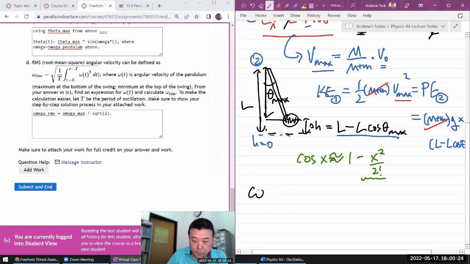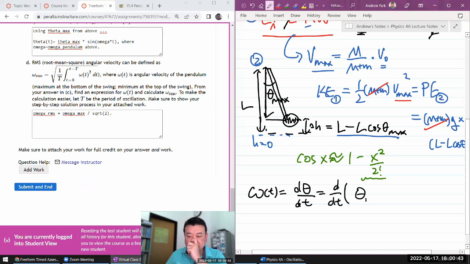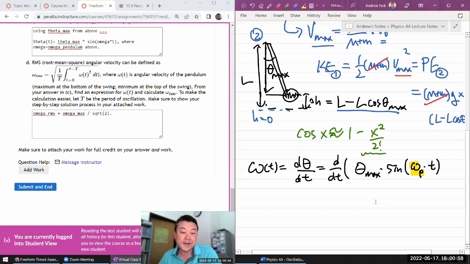So, my omega as a function of time is going to look quite similar to this because that's basically omega as a function of time is the time derivative of the angle. So, well, this could get confusing, but let me try to do this. Okay, the time derivative of theta max times sine of, and I will carefully label this omega of the pendulum times t. And I have to be careful not to confuse this natural oscillation frequency with any other angular velocities in my setup. So when I take this derivative, it goes through here.